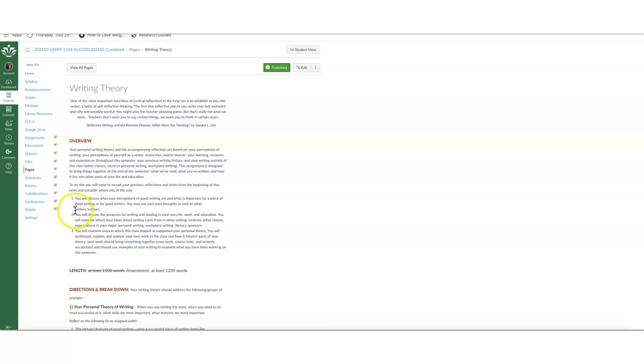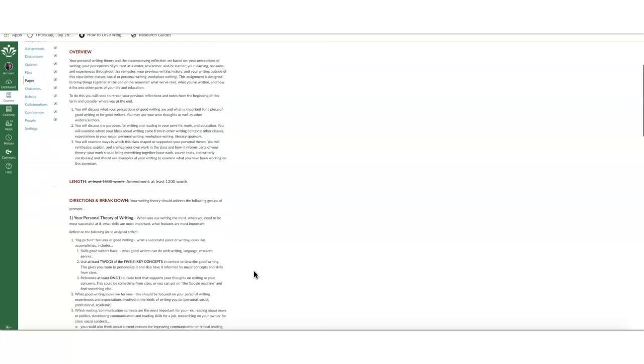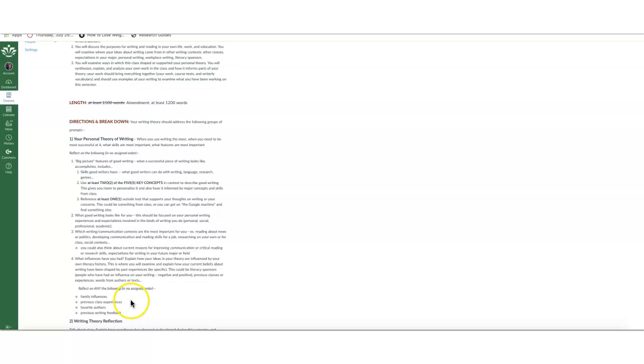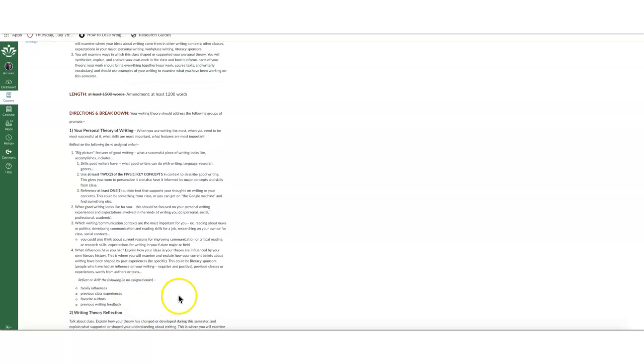You're going to discuss, as an overview, your perceptions of good writing. You're going to talk about purposes for writing for yourself, people and classes that have influenced you, and then you'll examine, as part of that reflection at the end, how this class informed part of it. So it should be unique to you, because of your own experiences, but also informed by what you learned this semester in class. So here's a detailed breakdown, with some specific prompts to answer that you'll have already done, and requirements that you'll have already worked with this semester.